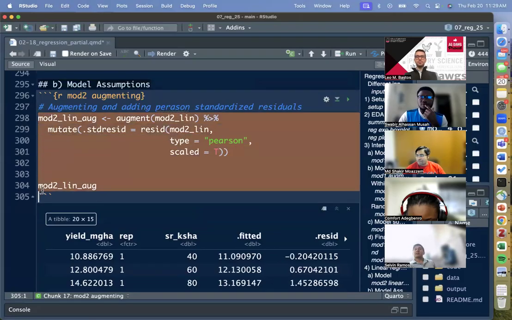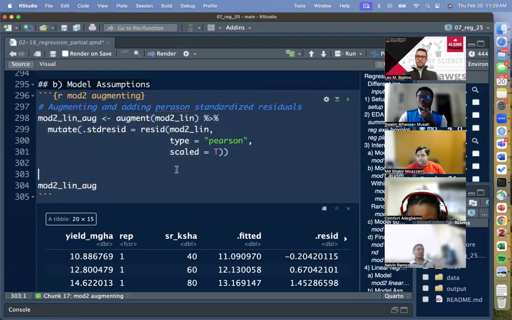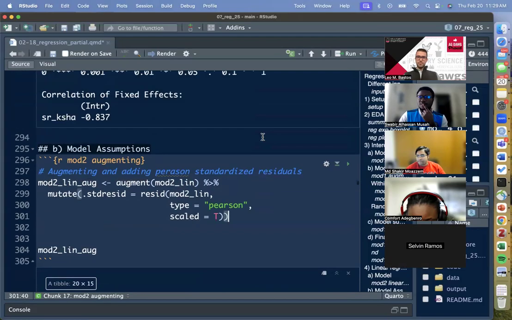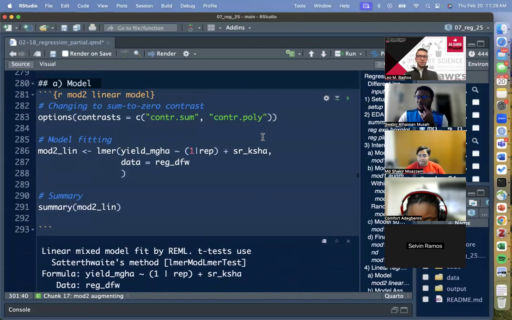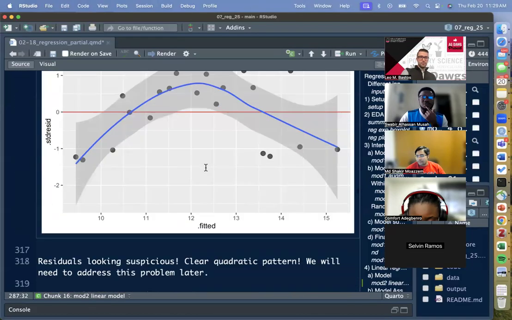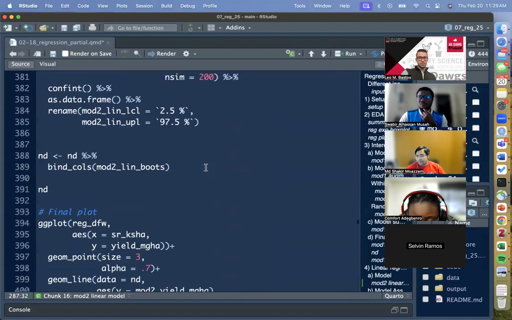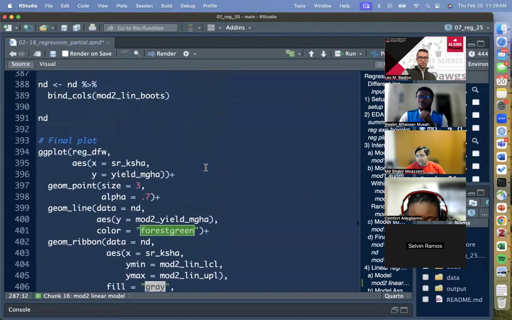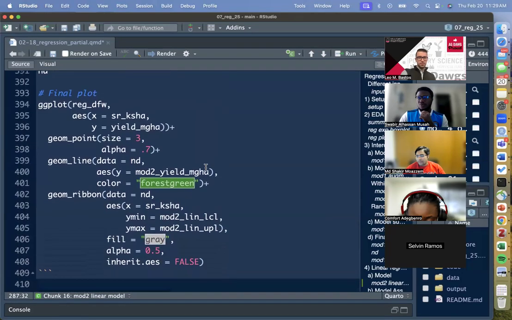You didn't have to write anything there. It was already there. Before this one, I think it was just the model, where we had the final plot, the ggplot, where we have the forest green. Yeah, we have the final plot.